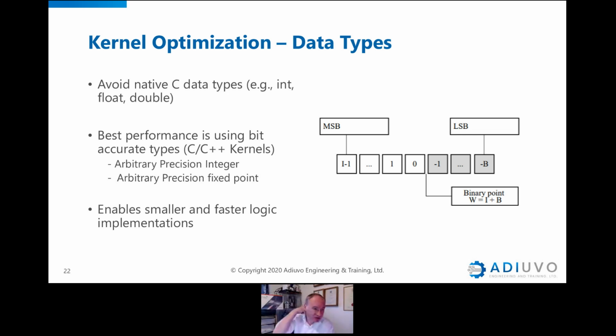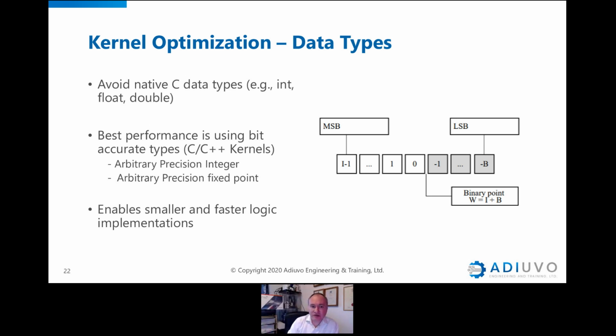And that really comes through this kernel optimization here. And that's where there are a lot of options that we can do. And we're going to talk through some of the high-level options, some of the basics that we might want to do to make sure that we get the best performance when we take our device, pick it up, and put it in the programmable logic.